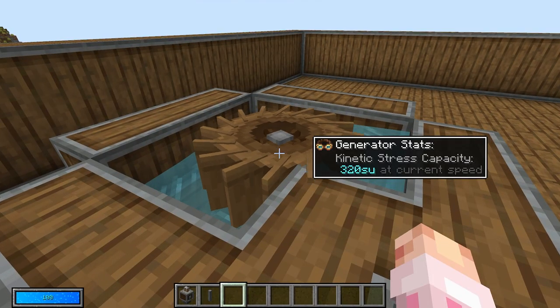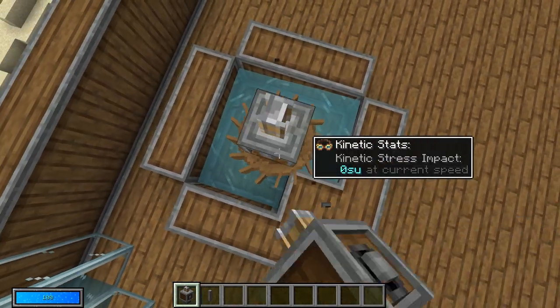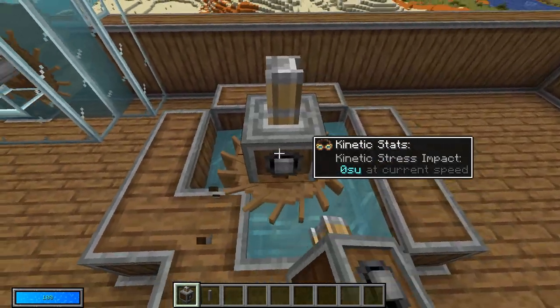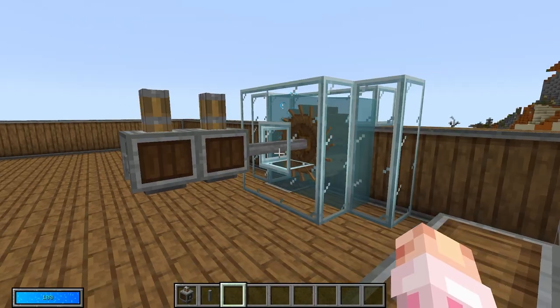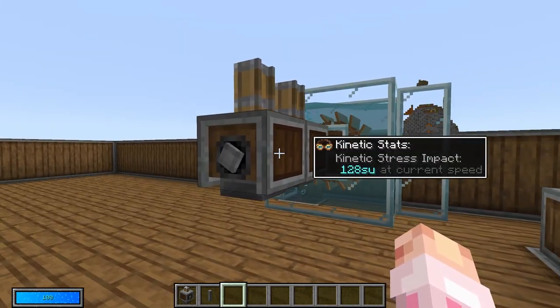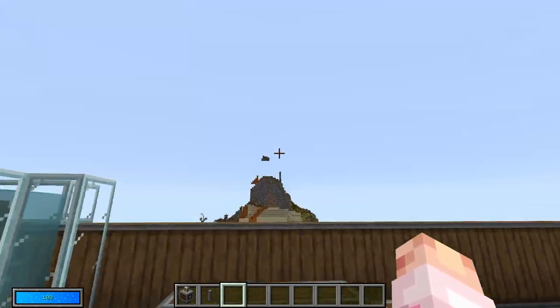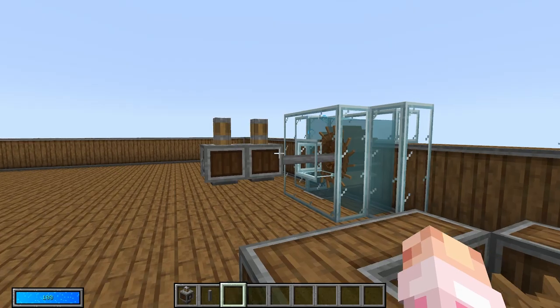However, our phenomenal and amazing 320 could probably do the trick, but you can't place a press horizontally. See, we now know what SU means and how rotational force is required to power machines, but what if you do have rotational force that's pointing upwards and you want it to be pointing sideways?